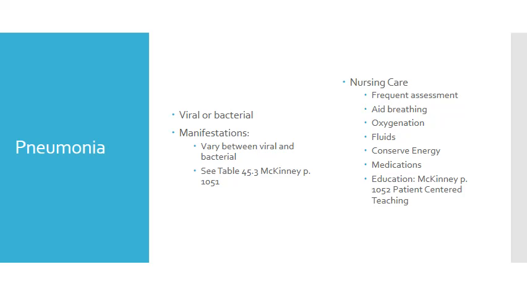So taking care of these patients, a lot of these pneumonia patients will be able to be taken care of at home. It just depends on the degree of the severity. So the severity of their pneumonia is going to guide what kind of nursing care we're going to give. If this patient's hospitalized, though, we're going to do a frequent assessment. We should be assessing them at least every 2 hours. It just depends on how often they need it.